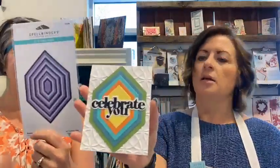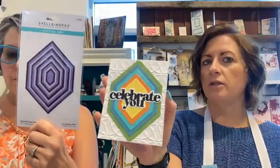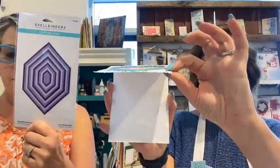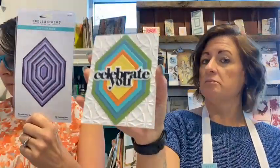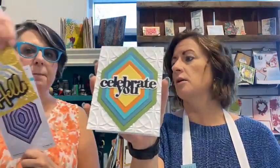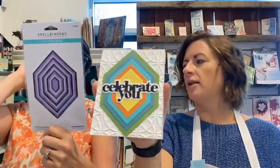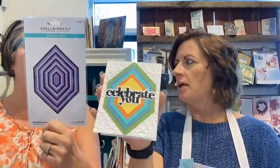Then the next one I did, also using that die, was this one. I just love that different colors. Just a fun one. Just embossed the front of my card panel, layered on the dies. Just a great way to add a great background. Just throw in a few colors of cards. And embossing your background really adds just a really great detail. It's a quick way to step up the plain white cardstock. You don't even have to ink it.